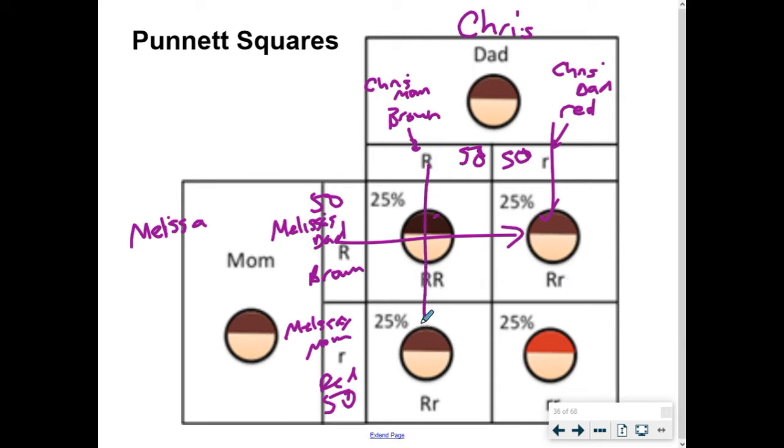I could have passed on a brown gene. Melissa could have passed on a red gene. Again, remember, it's like random. It's 50-50, we believe. So based on that, then brown with red, well, brown wins. But 1 in every 4 times, effectively, I could have passed on the red gene. That was the one I wasn't using. Melissa could have passed on the red gene, the one that she wasn't using.